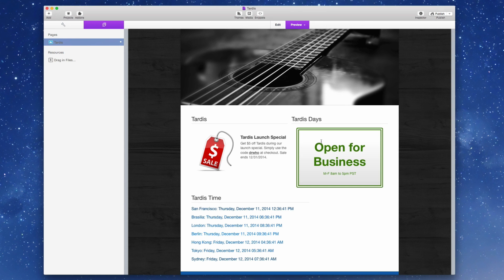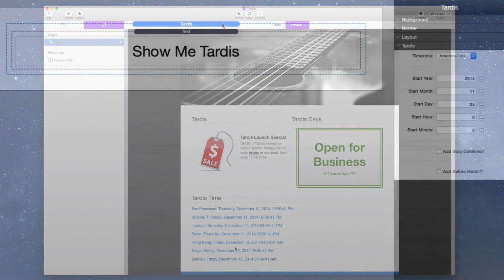For example, on this page, we see that I have an open for business sign. This is configured to be displayed 8 a.m. to 5 p.m. Monday through Friday. Anything outside of that, I can actually show different content. And lastly, we have the Tardis Time stack. And this allows you to display time, localize time, in many, many different formats.